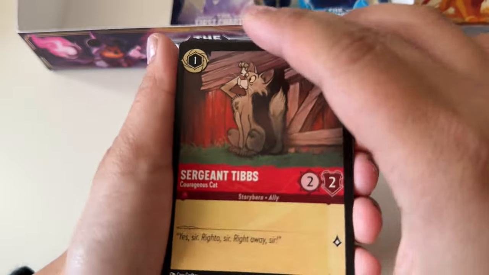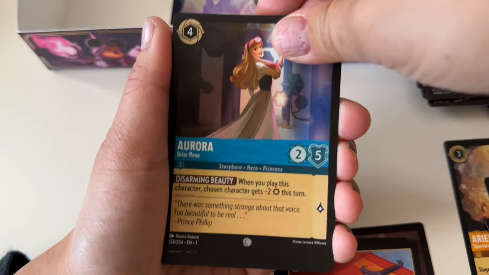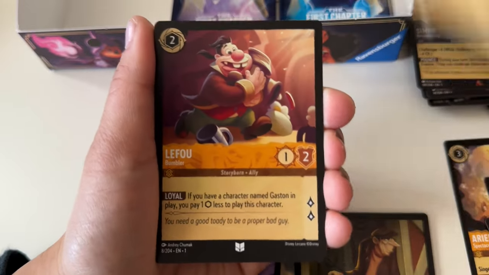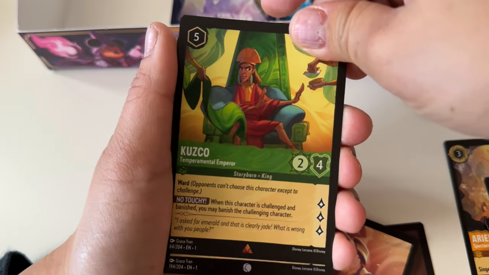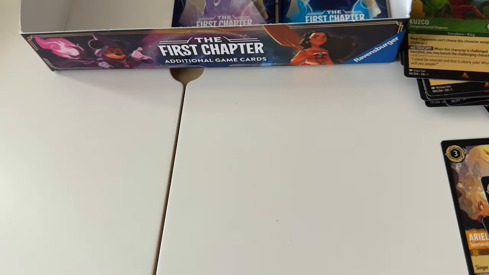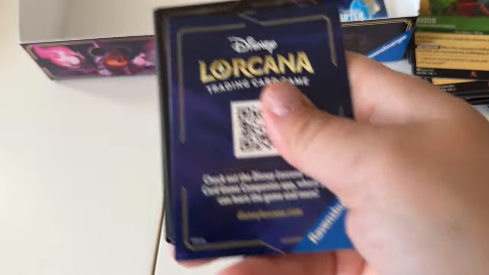Okay, Sergeant Tibbs, Dinky Hopper, Yzma, Stolen Scimitar, Aurora, Simba, Jasper, Chief Tui, Lefou, Hades, Lord of the Underworld, Kuzco, Temperamental Emperor, and a foil Tinkerbell Tiny Tactician. All right, second to last pack, aka the penultimate booster pack of this box.